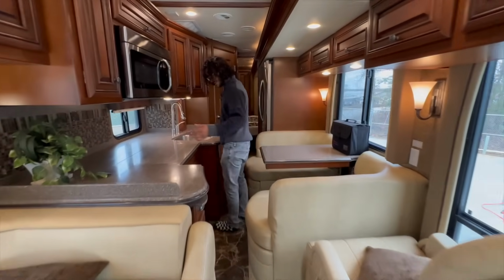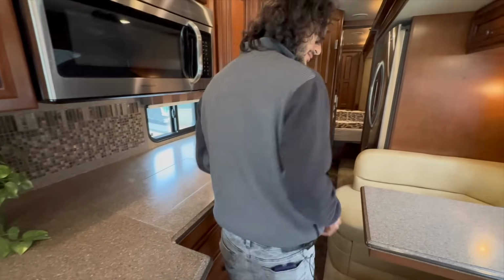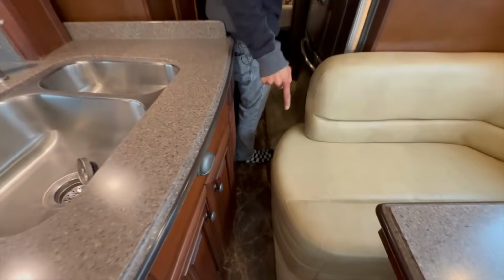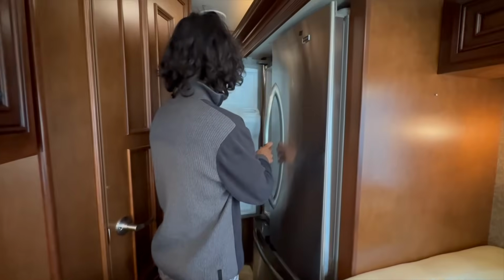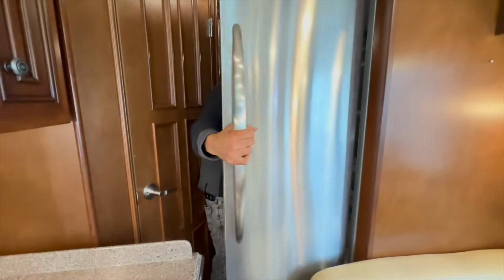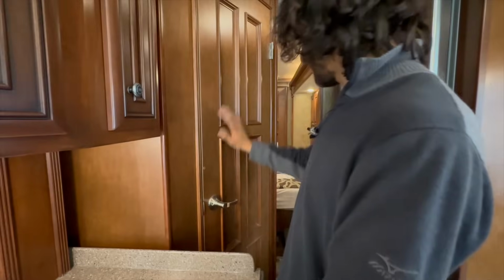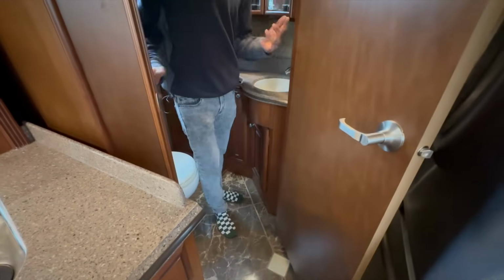You can get to the kitchen. There's a good bit of space right here with this stove top. Get to it no problem. You sit down here. This is probably the tightest point, is passing through this sink area and the dinette chair. You can open the refrigerator here. Actually, this door will completely open, and this door will completely open too. But of course, you kind of have to get in this corner to open this one completely, but it's no problem. And then here is our half bath. Because this half bath is set at an angle here, this door opens to have a good bit of width coming in here. So you can get to your half bath.